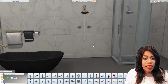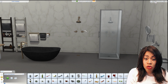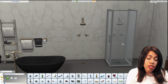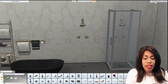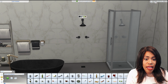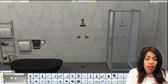And then the showers, which, everything in this set is base game compatible apart from this wall shower. You need to have Discover University. So if you don't have Discover University, you can still use this shower. It's base game compatible and you'll just have this kind of regular looking shower. But with this one, you can kind of build your own ones. You can have massive walk-in shower rooms, wet rooms, that kind of stuff. And again, comes in black, gunmetal, silver, the gilver, and the gold. That is the metal color palette for this set.